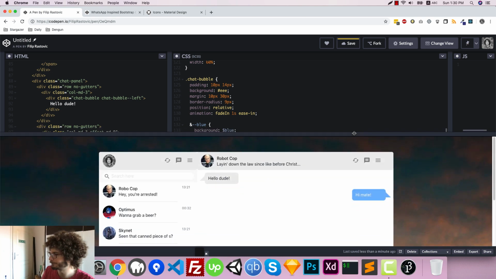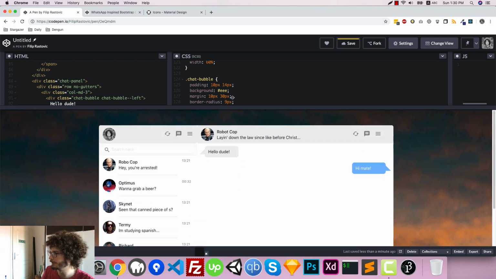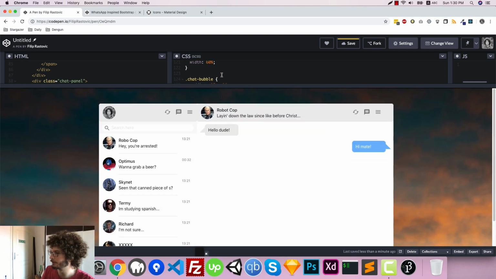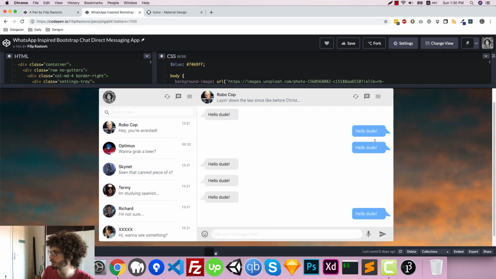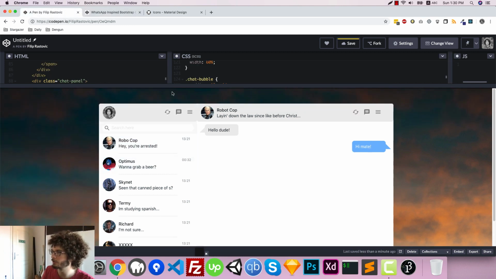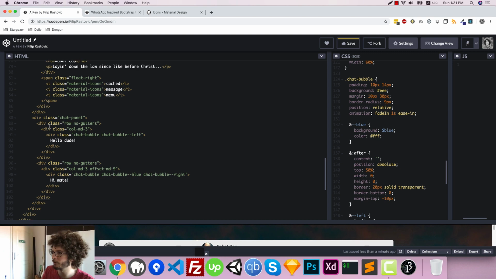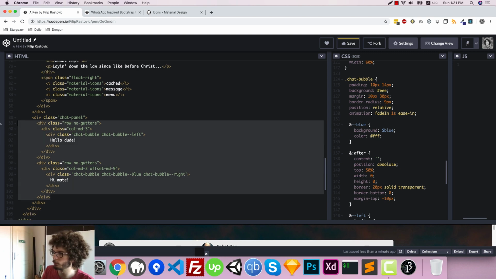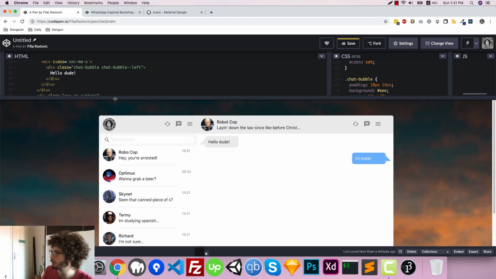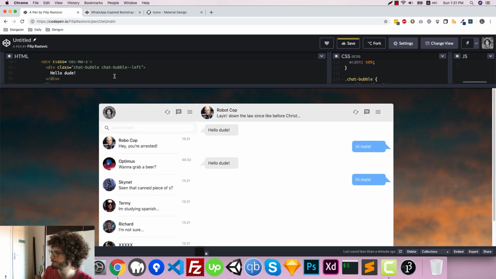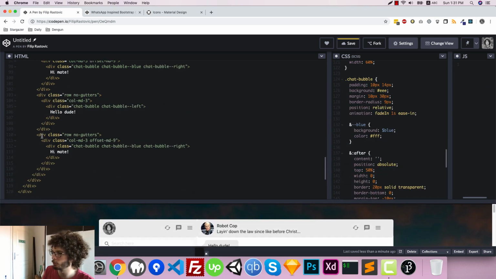and that's it. Now we want to repeat these until we have enough of them to fill the chat panel. So let's say 1, 2, 3, 4, 5, 6, 7. We have 2 here, so I'll just copy these two more times, these 2 rows, like 2 more times here, just for the presentational purposes. We now have 4 of them. And okay, let's add 2 more.